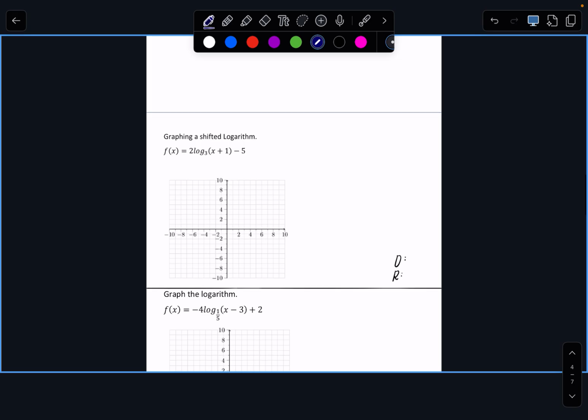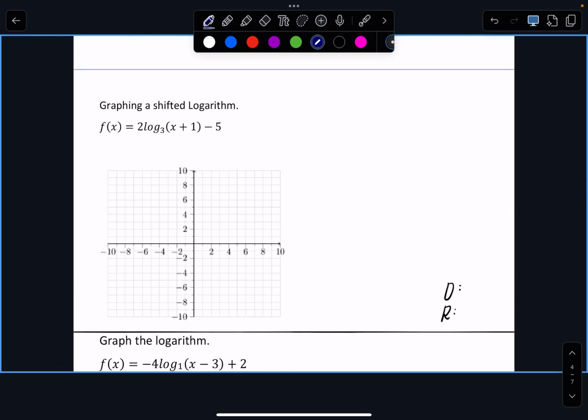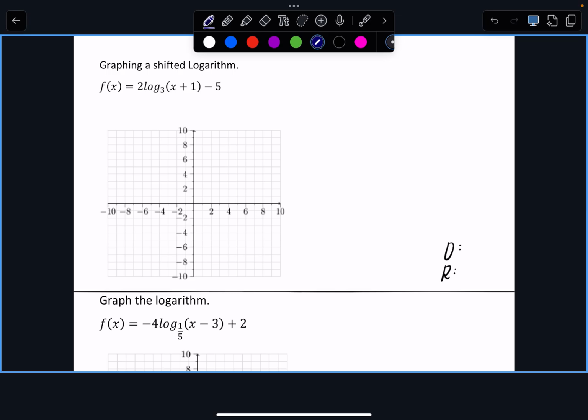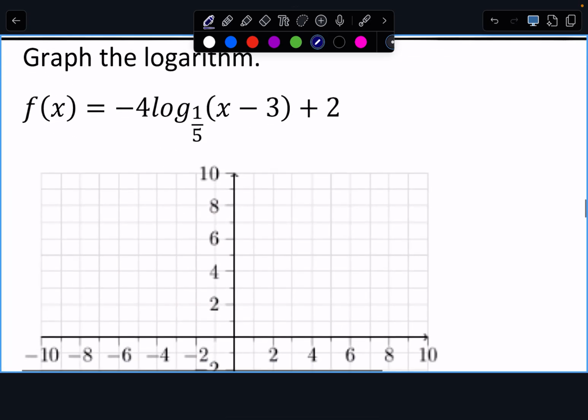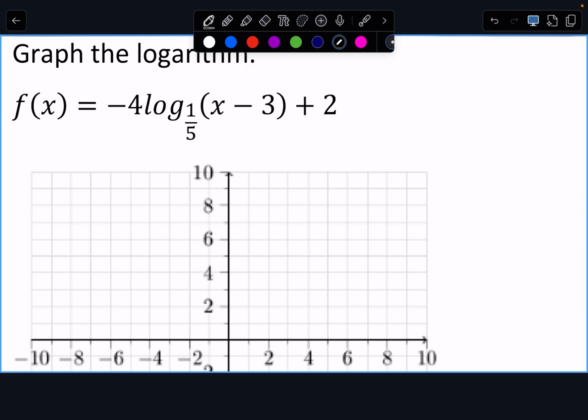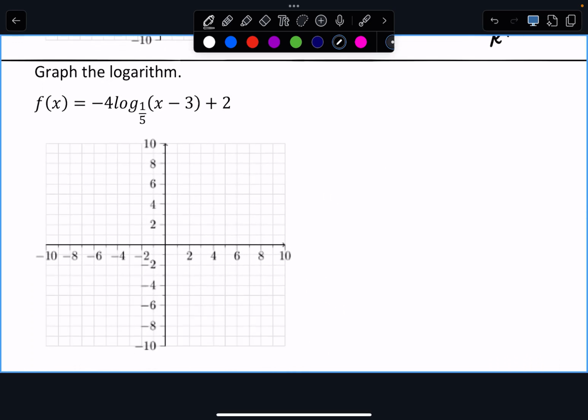Okay. All right, let's do a shifted log now. Do you want to just do one example and let's do the hard one? Yeah. Okay, so if you look at this, you would say this is a very long process to graph this shifted log. It just takes an extra step compared to the exponential. You're going to write the parent function of the log. So that would be log base a fifth of x.